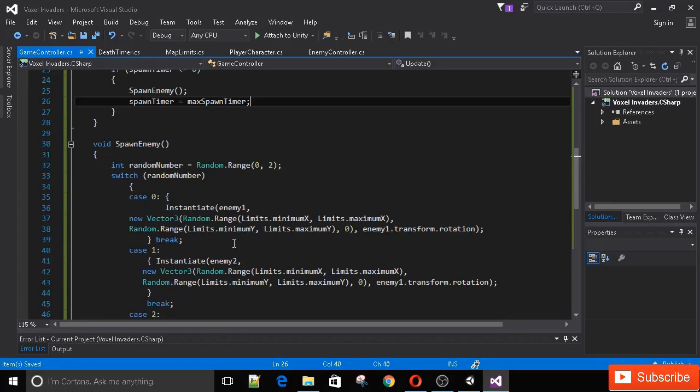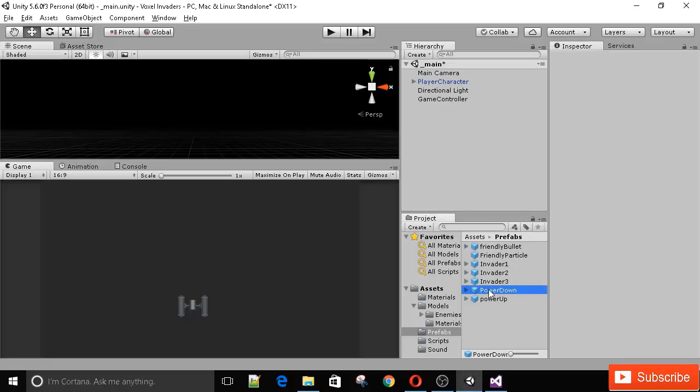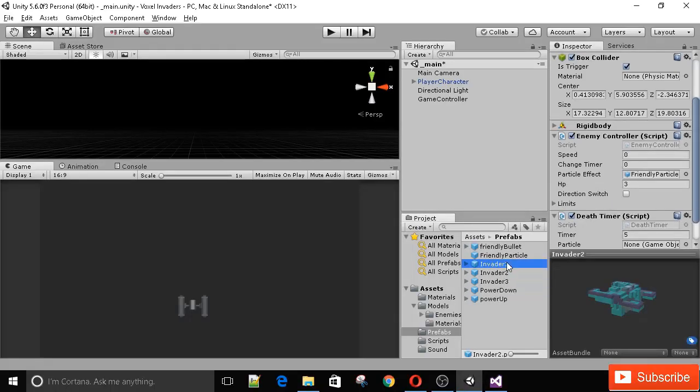I think they don't have, yeah, the invader tree, these enemies don't have a speed, so let's go ahead and set the speed on their prefab. So the invader one has a speed of 500 and the change timer is 4. So let's set the invader 2 speed to maybe 600 and the change timer to 2. The HP on the first one is 2. Let's set the second one to be 4. And let's set the third invader to be really slow, but have a lot of health, like 5. And set the change timer to maybe, I don't know, 4.